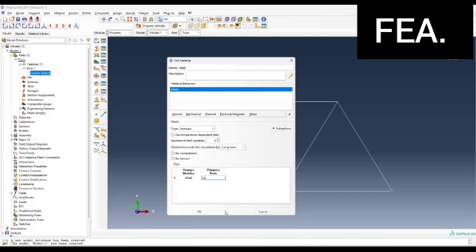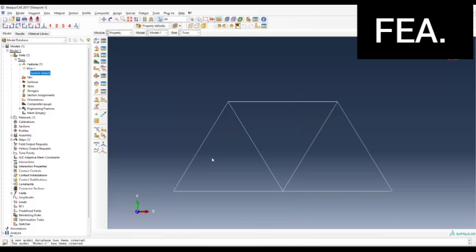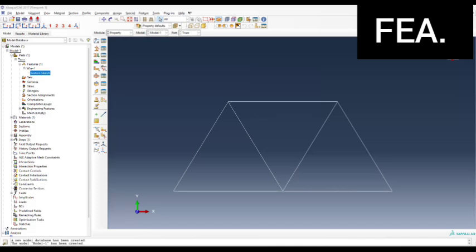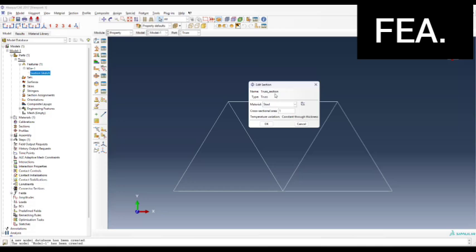Any questions on this so far? Anyone? So at this point we've defined our material. We now need to create a section. So I'm going to create a section here. I'll call it our truss, and we're going to assign it to be our truss section. Then obviously, at the beam section, you'll find it to be a truss, so you're going to click that one. You probably start off in solid, so just click beam, then click truss, and then hit continue. The material we're going to assign to this section is the steel, and our cross-sectional area is 1, as our problem specified.